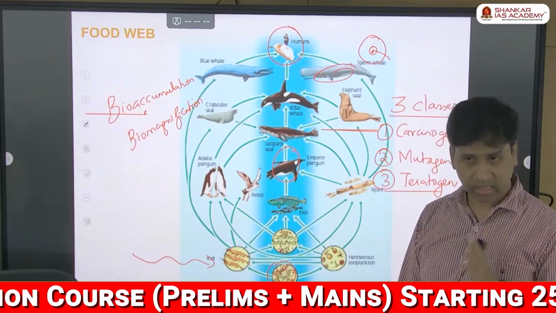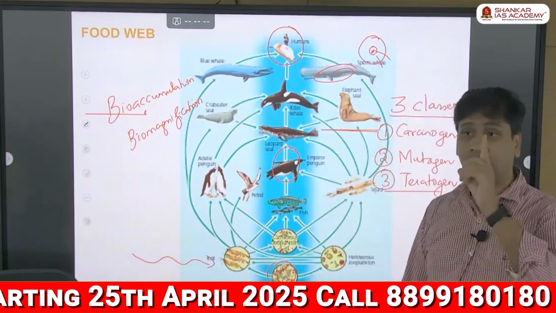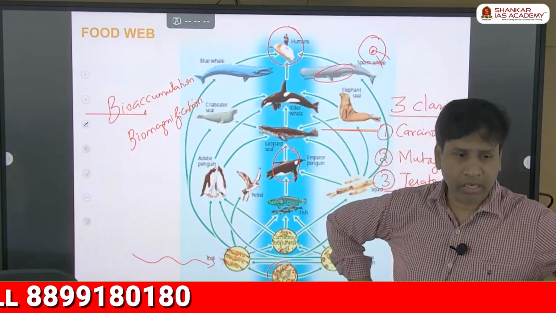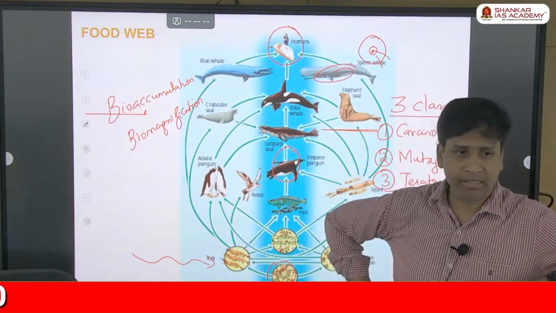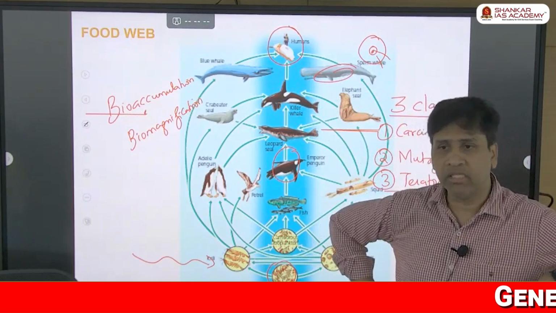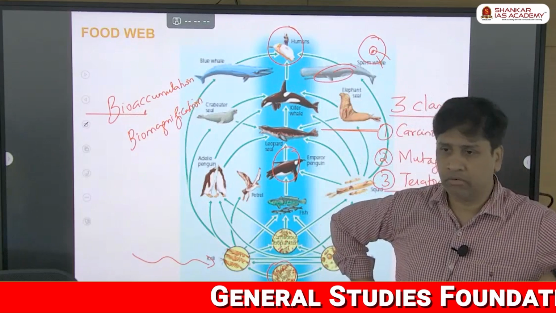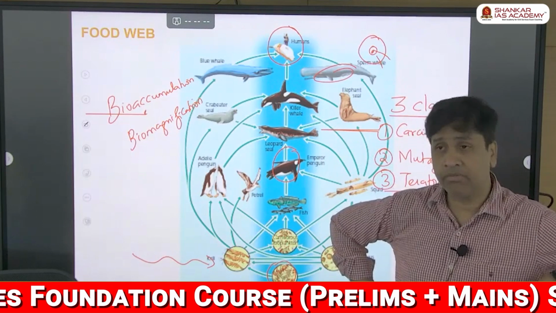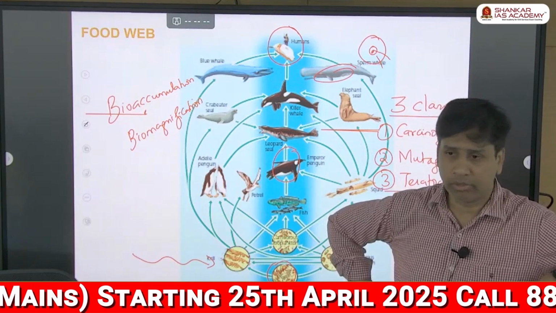Mutagen, most of the time it does the same thing like a carcinogen, but it targets the reproductive cell. So when it affects the reproductive cell, there are more chances that it will pass on to the next generation. If a person gets a cancer through a carcinogen, the chance that the son or daughter will get it is less. But if a person is affected by a mutagen, obviously it will transfer to the next and next generation. If you ask me which is carcinogen and which is mutagen, it's very difficult to tell. Only after it reacts will you come to know whether it's a carcinogen or mutagen.